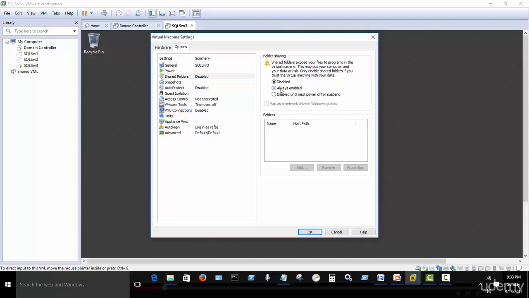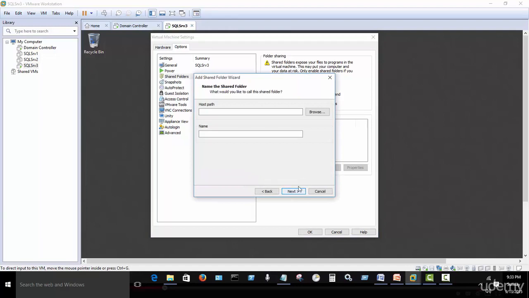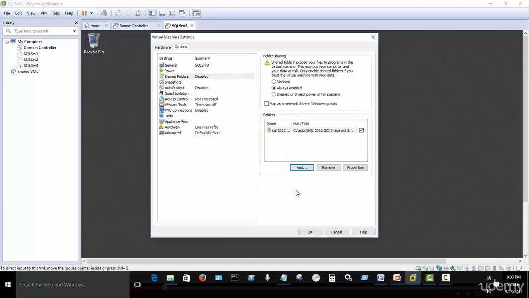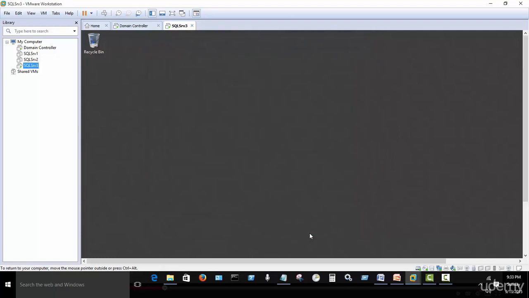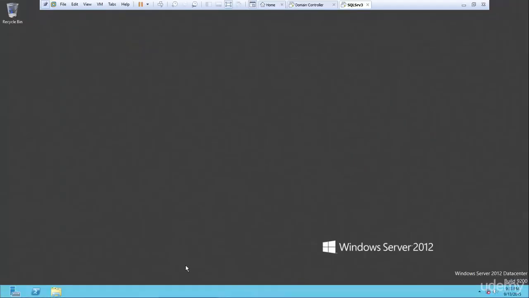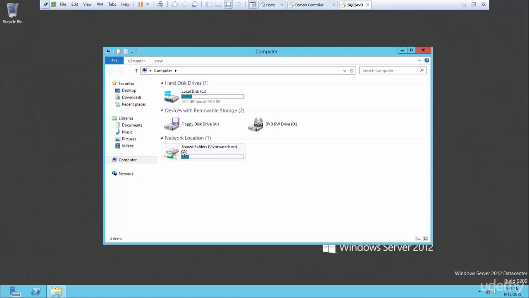Go Always Enabled, Add, and then it's going to find that path. You can copy and paste it, which I did. Go Next, and then you can actually map it, which is easier, and go OK. So now if you go to drive C here, see, this is mapped already.